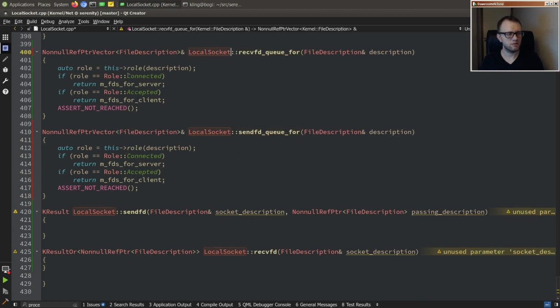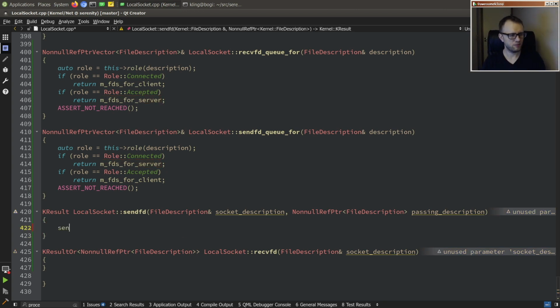So receive, if you are connected. Wait. Okay, my brain has stopped. Reboot. When I'm doing a sendFD and my role is connected, then I connected the socket so the FD is for the server. Right, and up here it's the other way around. Yes, of course.